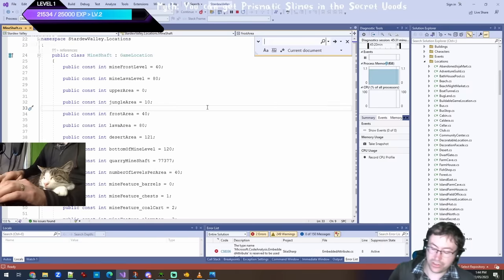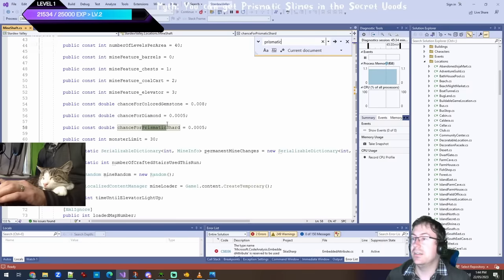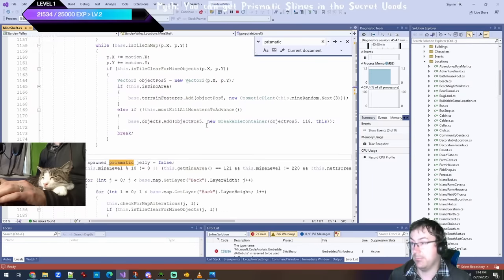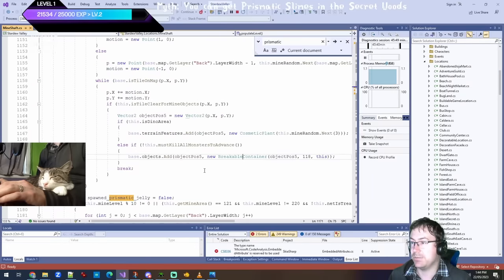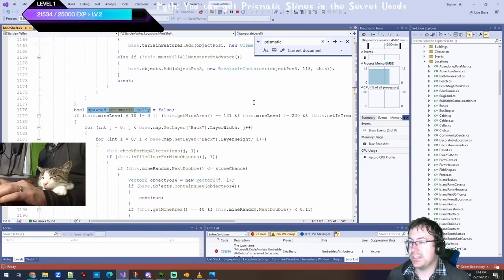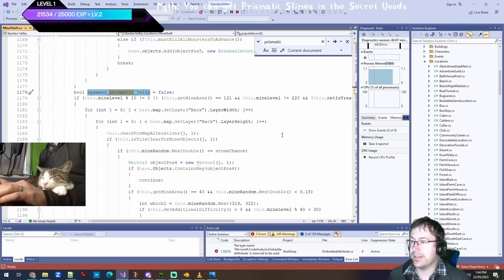If I search for prismatic, we have a chance for prismatic shard. We have this here, spawned prismatic jelly. So this is populate level. This is when the level is being populated. So up here we've just had breakable containers. These are the crates and barrels that spawn around the side. If you're in a dino area, then it's a cosmetic plant instead. Spawned prismatic jelly. So it's doing something that's going through every single tile on the map.